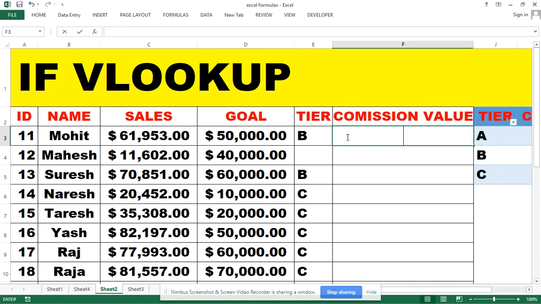Now we are applying the formula here: equals IF, if sales is greater than or equal to goal, right?